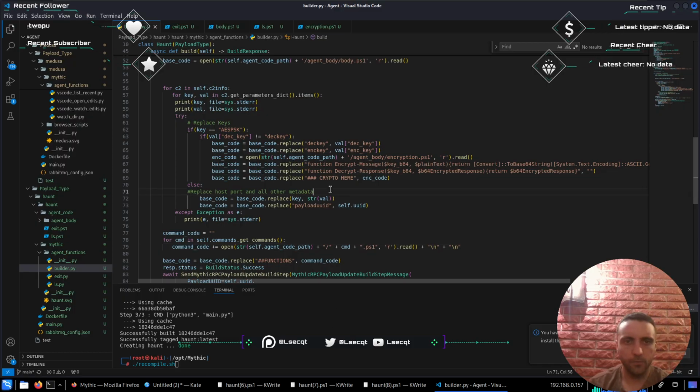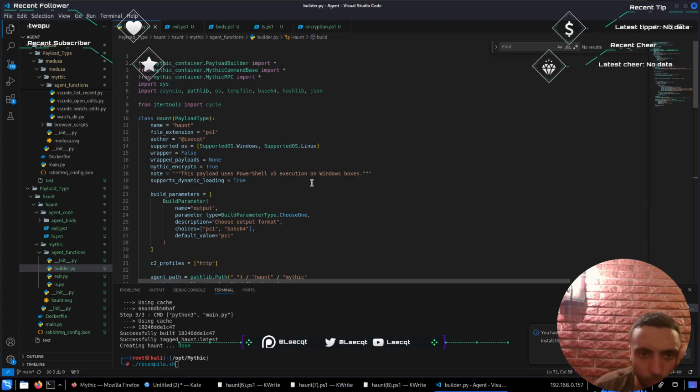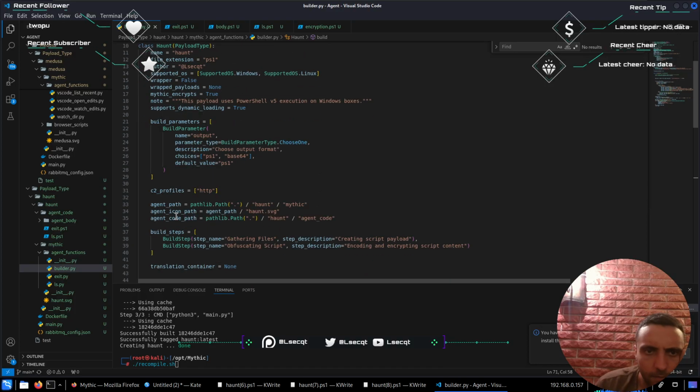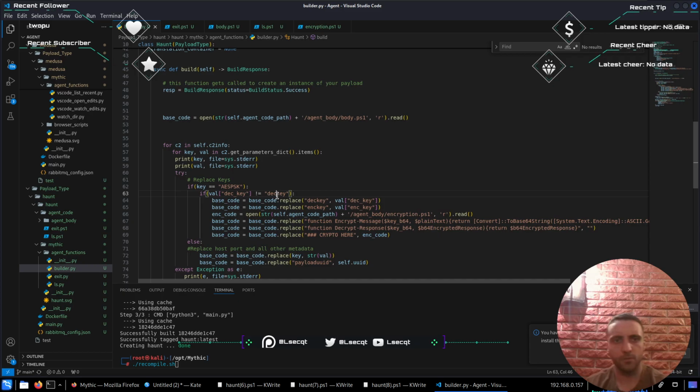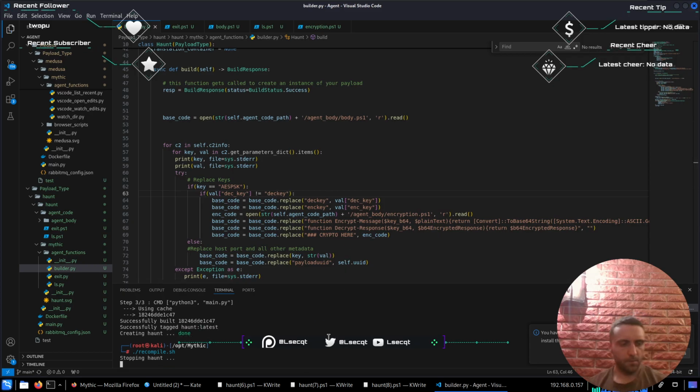I'm gonna recompile. So essentially, now of course we need to do more stuff here to pretty much do the build steps and so on. Yeah, let's just recompile for now. Recompile.